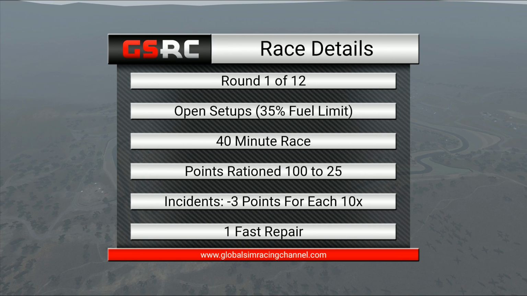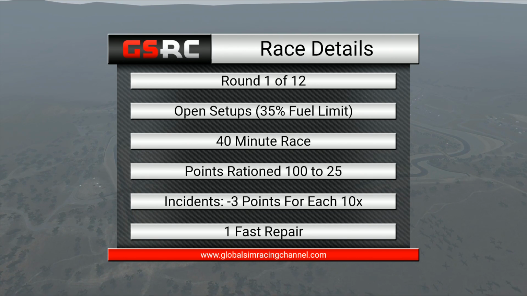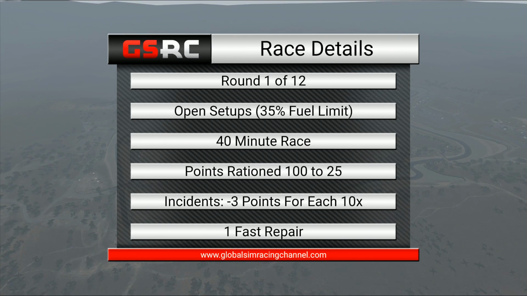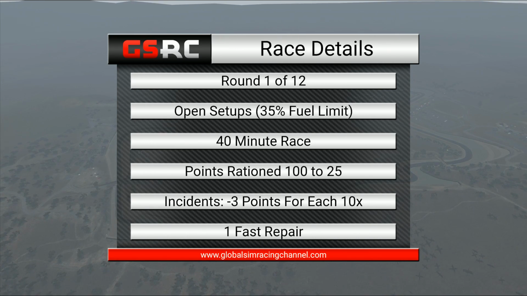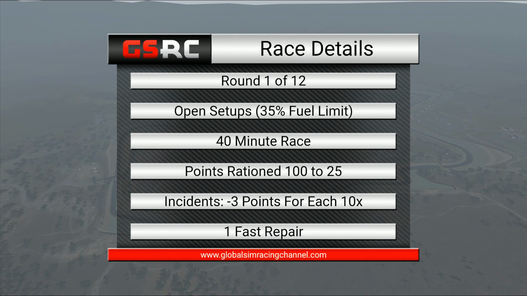They also ration the points in this series. Now, what that means is that the first place driver will always get 100 and the last place driver will always get 25. So even though we have 50 plus drivers here today, and it is a big field, the last place will still get those 25 points, and it will just be smaller spreads between the drivers.